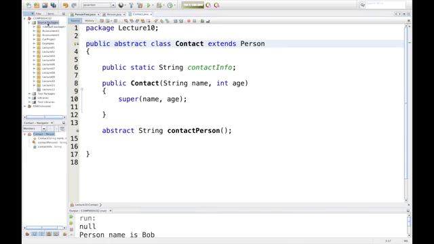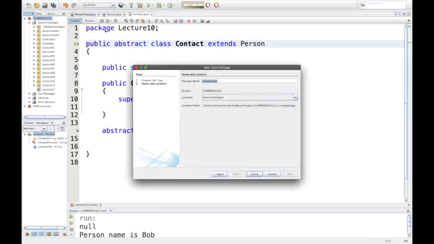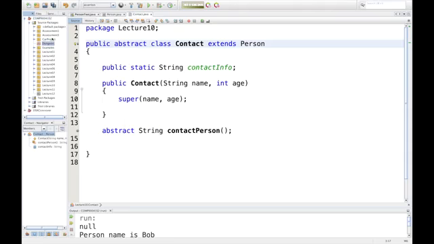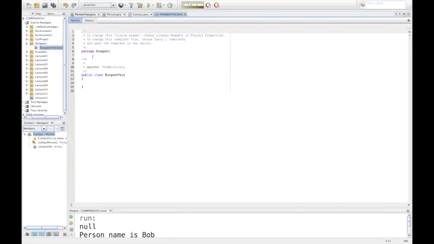Let's start a new project, and let's make a new package. Let's call it dungeon. And inside dungeon, let's make a new class, which we will call DungeonTest.